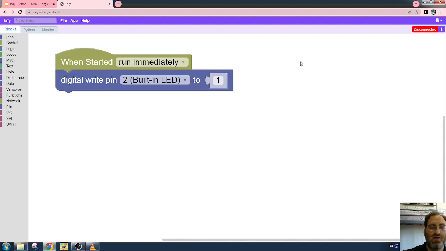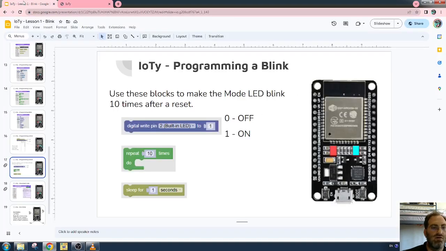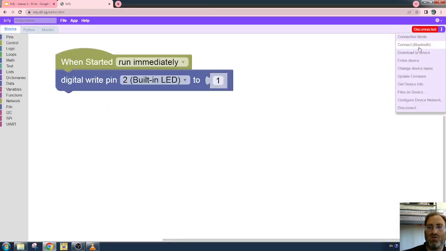And after you do that, you still have to recycle the power by clicking the reset or boot button. And while it's recycling, while you see the light blinking 3 times, press the enable button or the mode button here, and you'll see the light turn solid. Once it does that, you can go back to your screen and press download to device, and it will start the download process. If you can't get that to work, please call us.